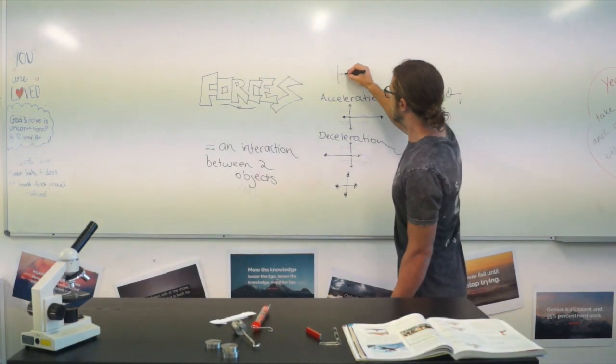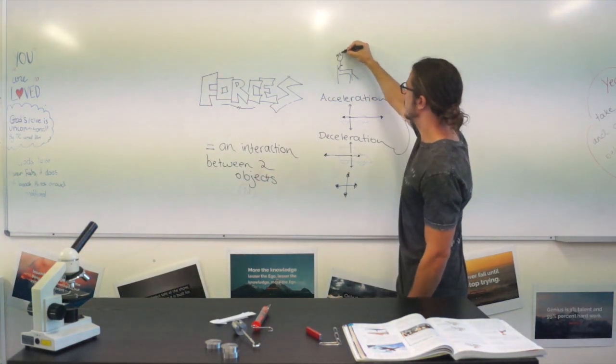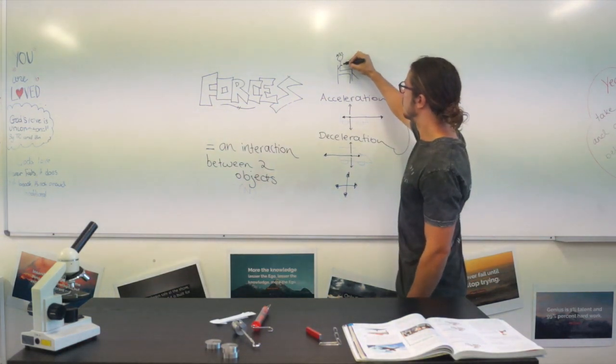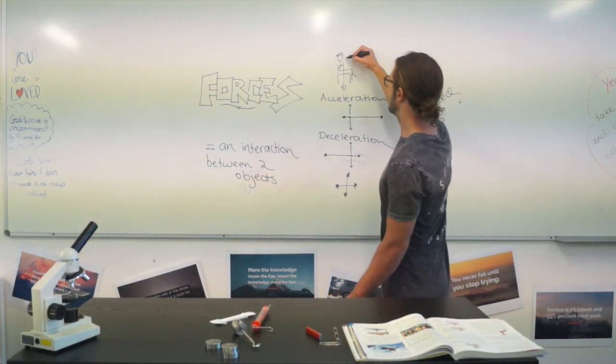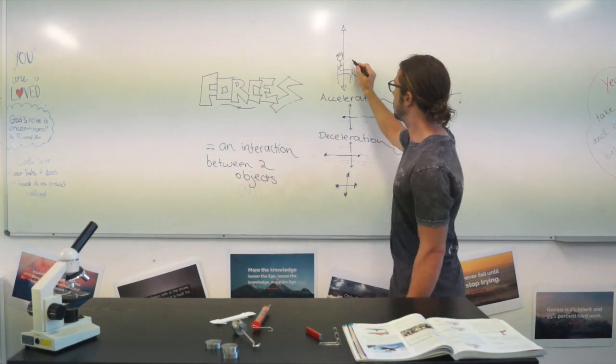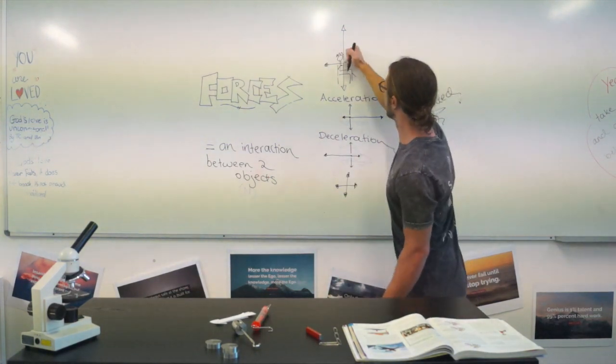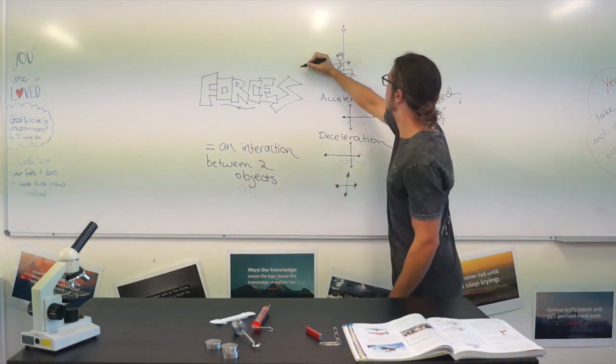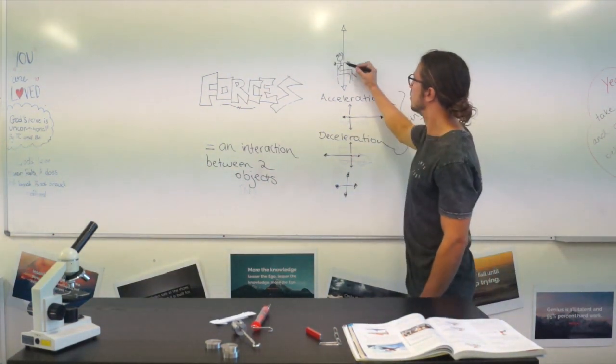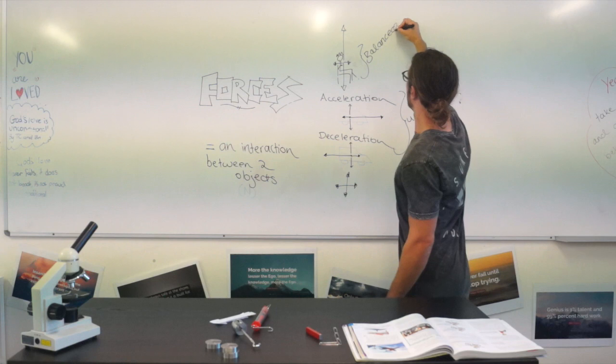If I were to draw an example of a balanced diagram, say a picture of Mr. Callan sitting in his chair—well, we know that there's a force of gravity pulling downwards, right? We also know there's always an upward force, the force of the chair pushing upward. But I'm neither accelerating nor decelerating. In fact, those arrows are very large—I'm not really going anywhere. So we could have a balanced diagram by saying these are equal and these are equal. So that is an example of a balanced force diagram.